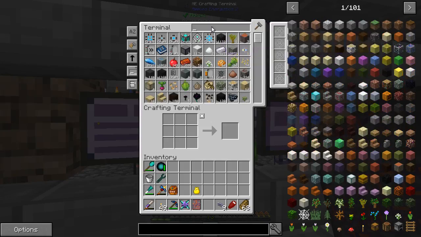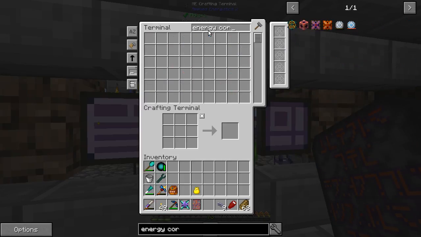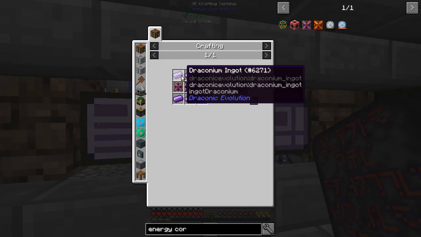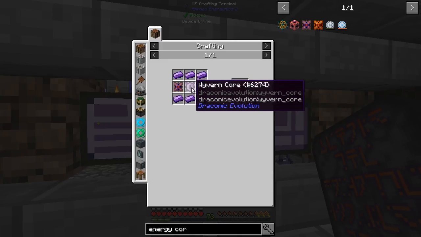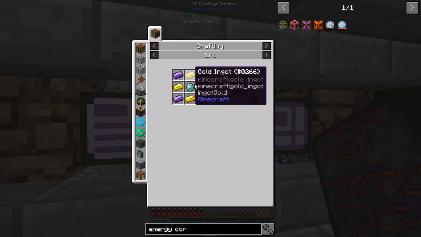What do we got to have to make an energy core? Energy core. Okay, so an energy core, that's a stabilizer, energy core. All right, so to make an energy core, we got to have draconium ingots. We got to have a wyvern core, or 2 wyvern cores, and a wyvern energy core. So how do you make this? You make those with draconic cores and nether stars. We got all of that. How do you make this?